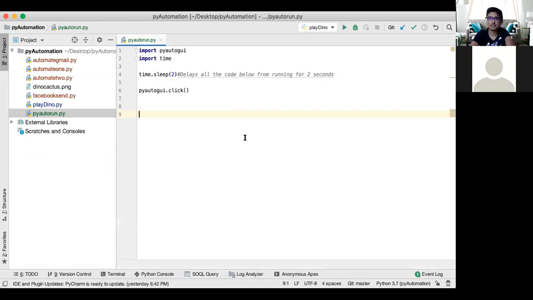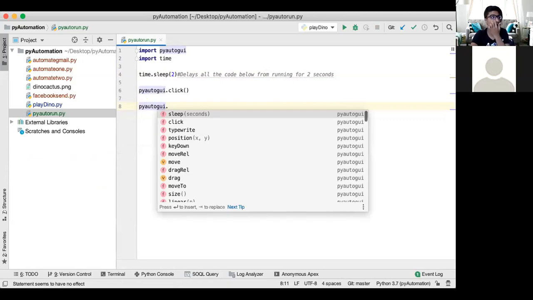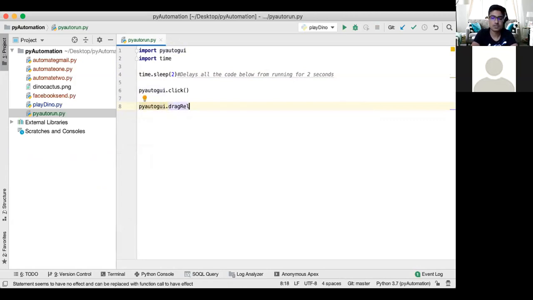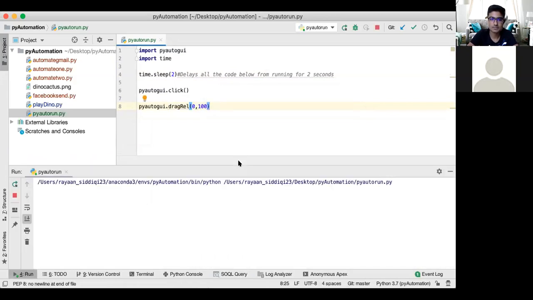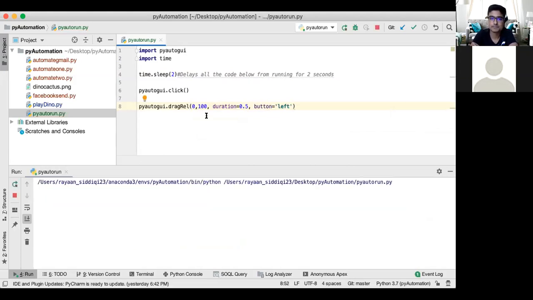All right, so with that done, now since we have shown how we can actually use this PyAutoGui library, how about I show you one more cool thing before we get to our actual project. So I'm going to do PyAutoGui dot drag our mouse. See, I do 0 to 100. Let's see what that does. Oh, missing some arguments. I have to put these parameters in order to make sure that our program works correctly. And there we go. We just saw the mouse move by itself.